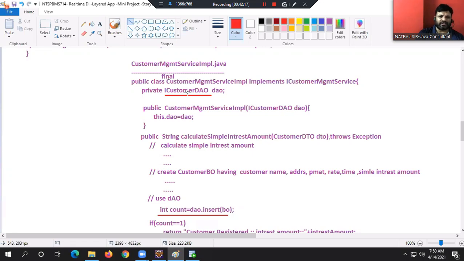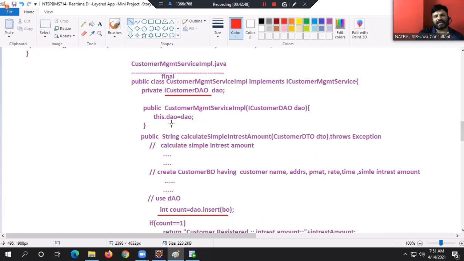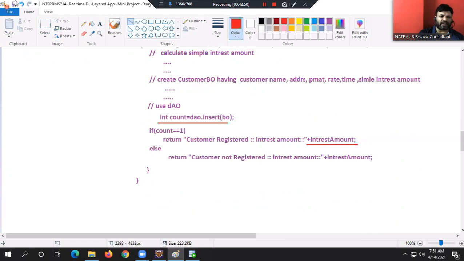I can inject with different implementation. Observe very carefully. Again, strategy design pattern is followed here. Number 1, favor composition. Yes, we have taken has-a property, which means we are preferring composition. Number 2, code to interfaces. Yes, we are coding to interfaces. Number 3, to keep your code closed for modification, we are taking final classes. So indirectly, strategy design pattern is implemented or not?